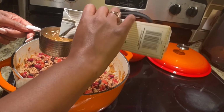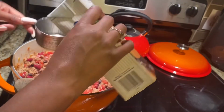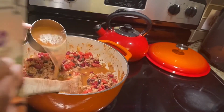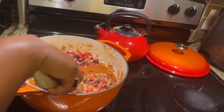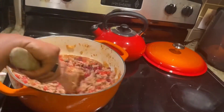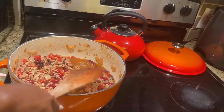We're now adding some broth, only 2 cups. If you're doing the plant-based version, use vegetable broth, but here I am using chicken broth. We are going to be stirring everything on up and then covering the pot and allowing it to cook on a medium-low heat for 5 minutes.